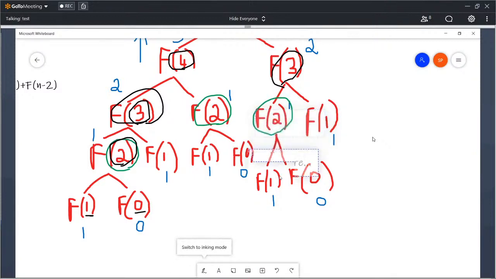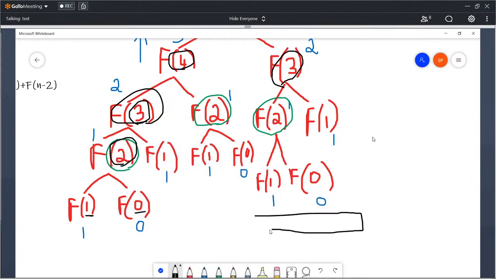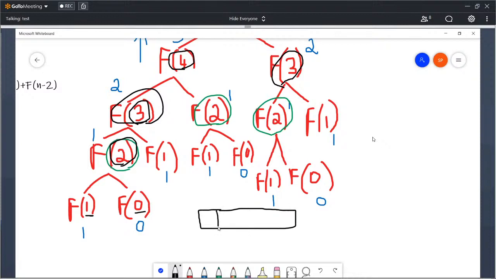So if you see here, we'll be having a memory. So we are having a memory and I'm initially initializing it with 5.